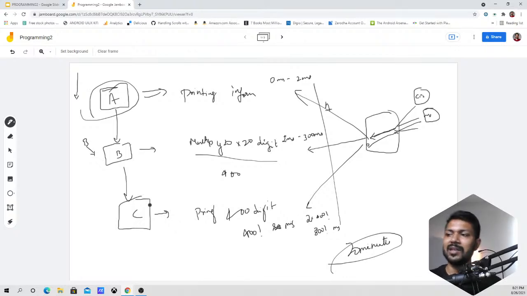So people kept thinking, how can a programming language itself by default reduce this code execution? So you are saying that the code from A to B has to take probably 300 milliseconds. But what if I do something like this? So I start at the point A, and by the time B is getting executed, I also want C to get executed.